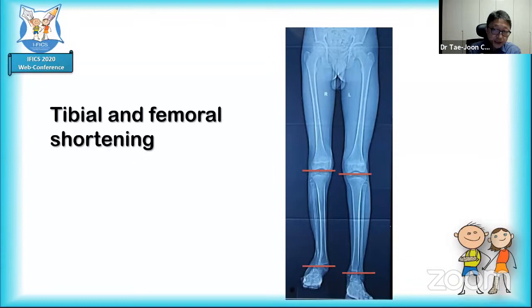Yes, the shortening and ankle valgus should be addressed. And then there's a scar on the lateral aspect of the ankle. So I would correct the distal ankle by acute correction and then lengthen the tibia at the proximal side. Would you do it all single stage, or would you stage it, ankle first followed by lengthening? The simultaneous correction may be possible. I would prefer to use a circular external fixator to correct the distal ankle more accurately.